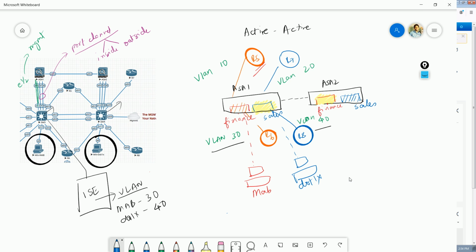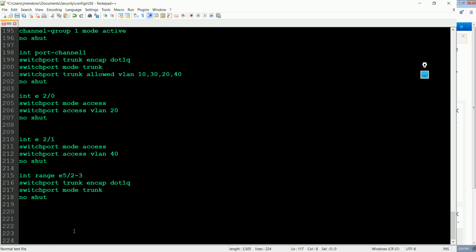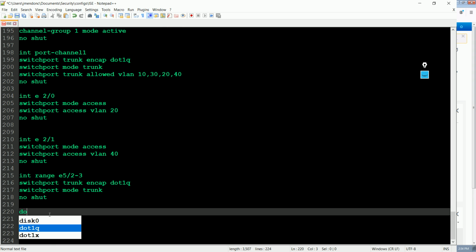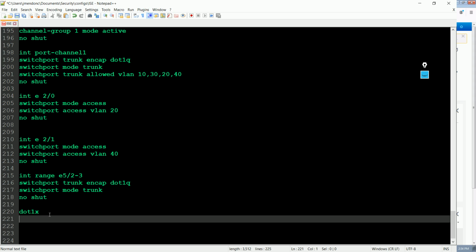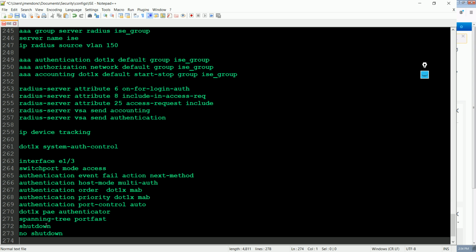I already have the configuration, so I'm just going to put it down here, but I'm going to explain every piece of it. So hold on to that. So let's do the Dot1x first, which is my switch 4, right, if I'm not wrong. So going to the switch 4, I should have the config saved somewhere. Give me a minute to pick it up. Yep, found it. Pretty simple, straightforward configurations. You would have seen this a lot of times.